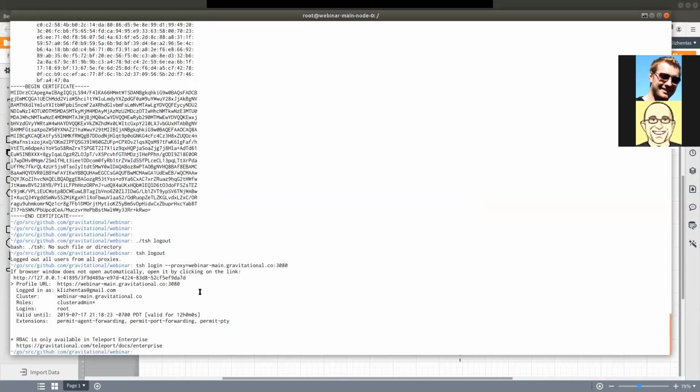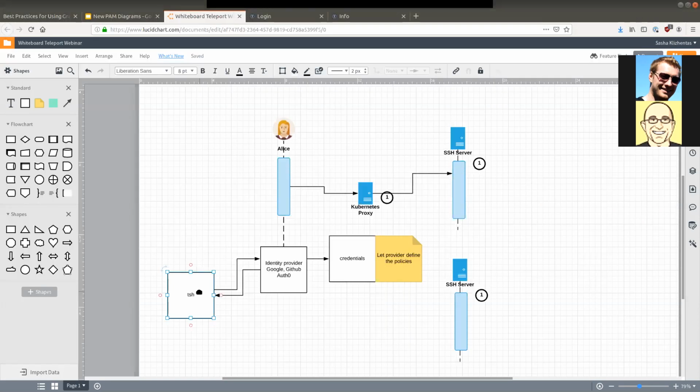Anyways, at the end of all this, what's really important, and there's always a lot of complexity, accidental or not, in different infrastructure software, but that's why I was talking about the underlying crypto concepts. At the end of all this, we always get a certificate. We have a public-private key pair, and when we're doing authentication, we're asking Teleport to sign our public key, if the identity provider authenticates us.